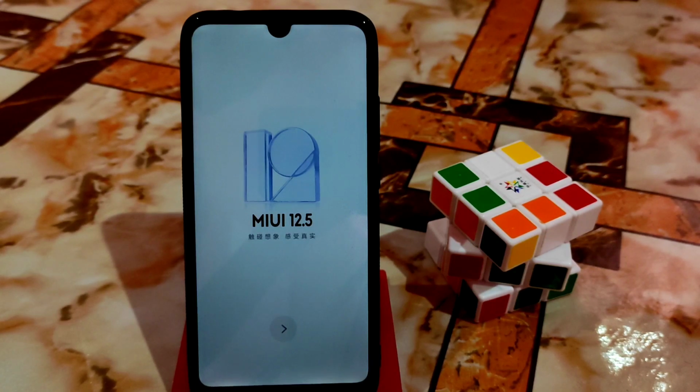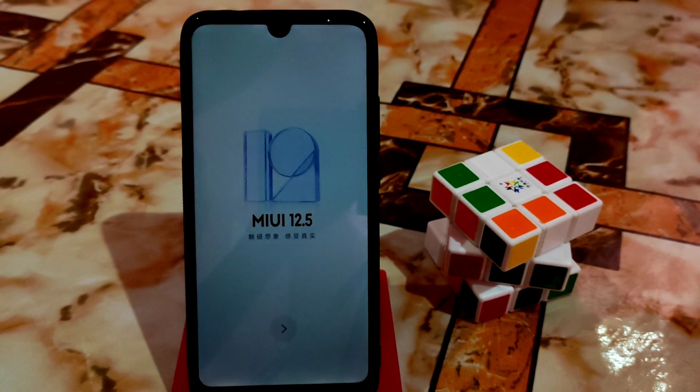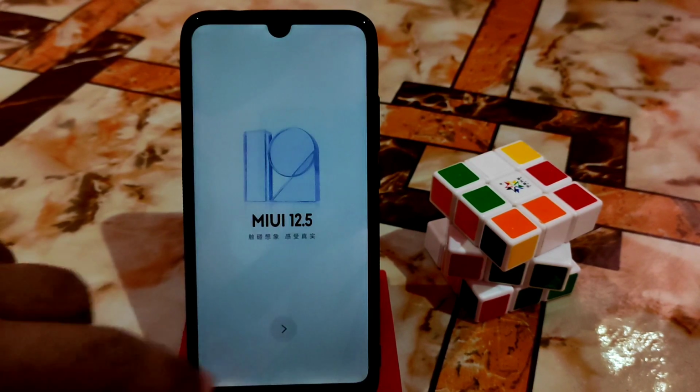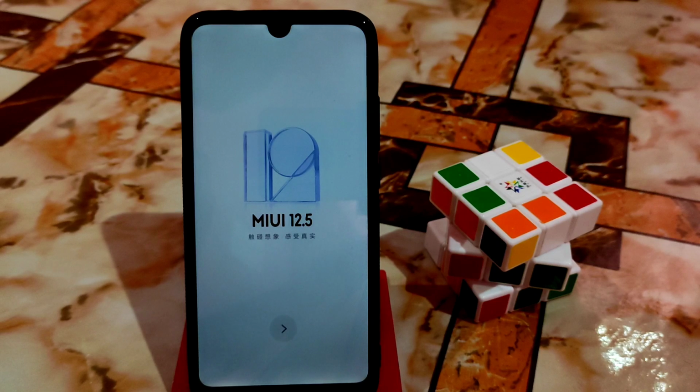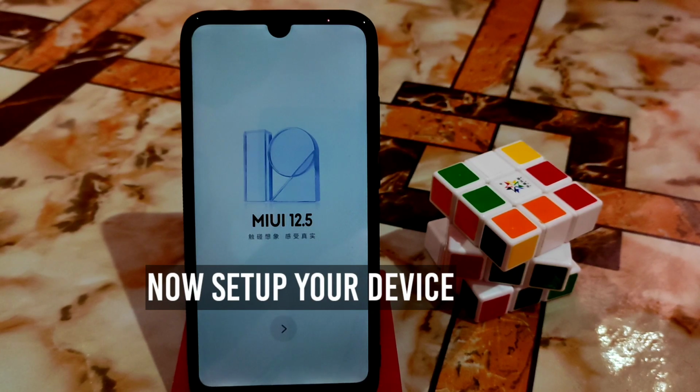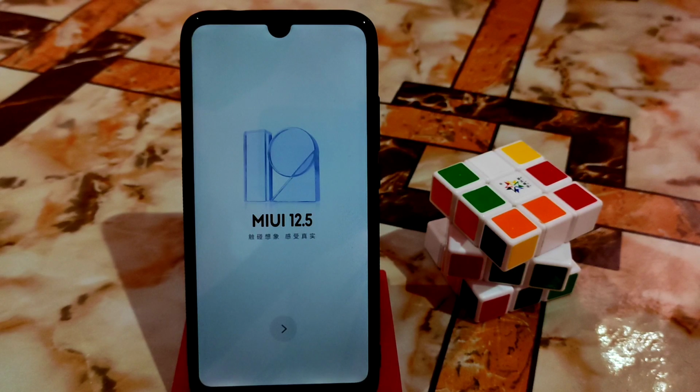Here you can see the device finally booted, and a few seconds before booting up, you will get a black screen, but don't worry about that, it will light up automatically. It's not a problem, it's how the system is. I just wanted to make that clear to you, that's why I told you. So don't worry about that, it will boot 100%.